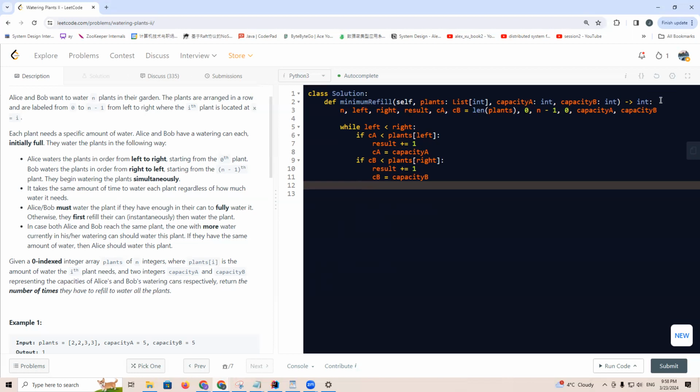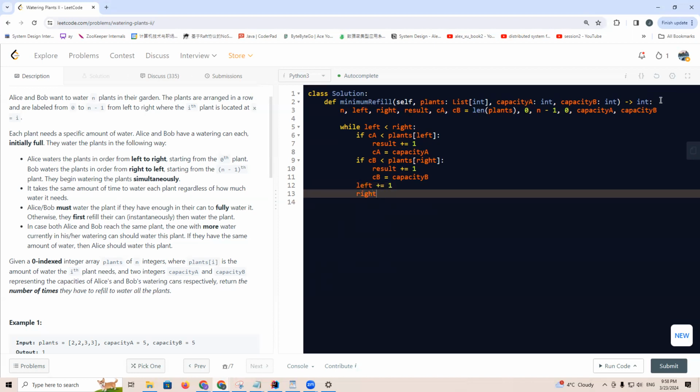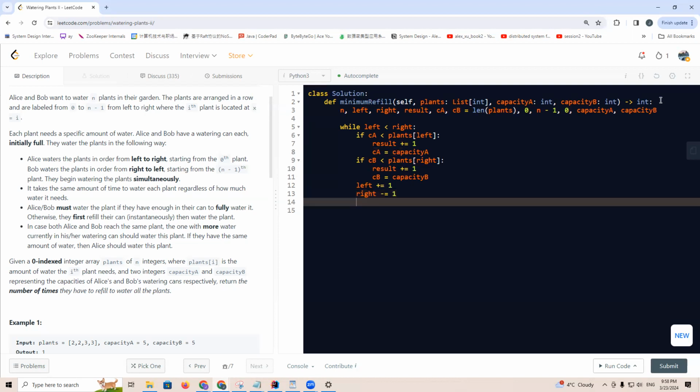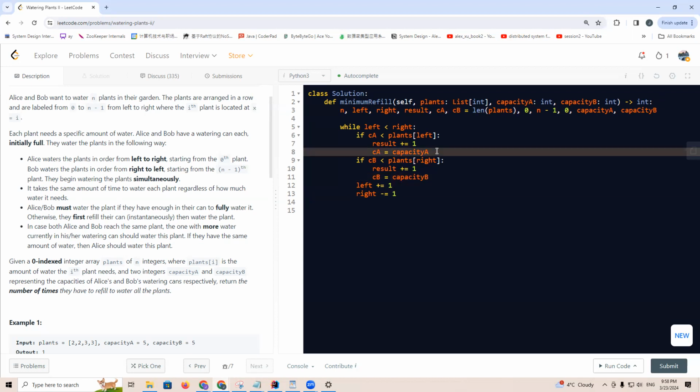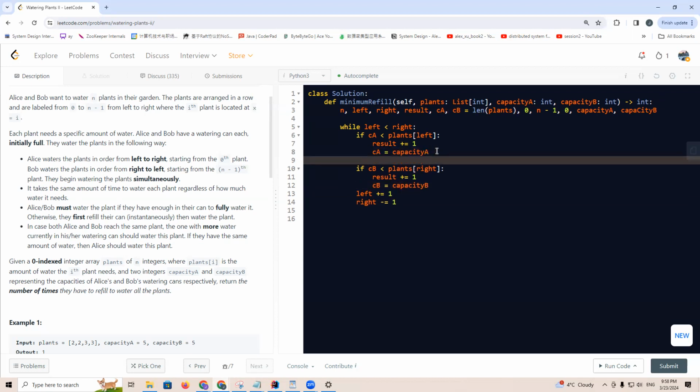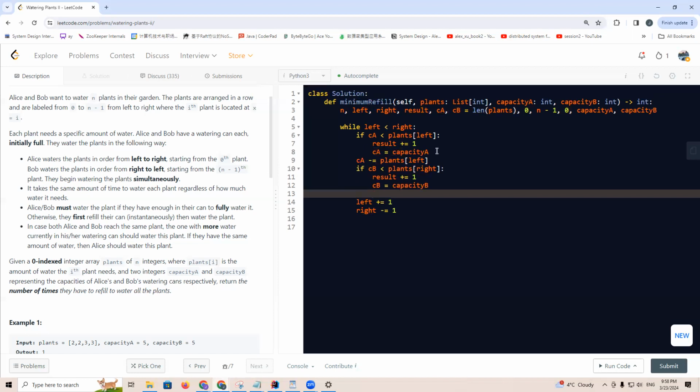And what do we do? We need to have left plus equal to 1, right minus equal to 1, right? And also, no matter whether it is, we should have a CA minus equal to plants left, and also here we need a CB minus equal to plants right.